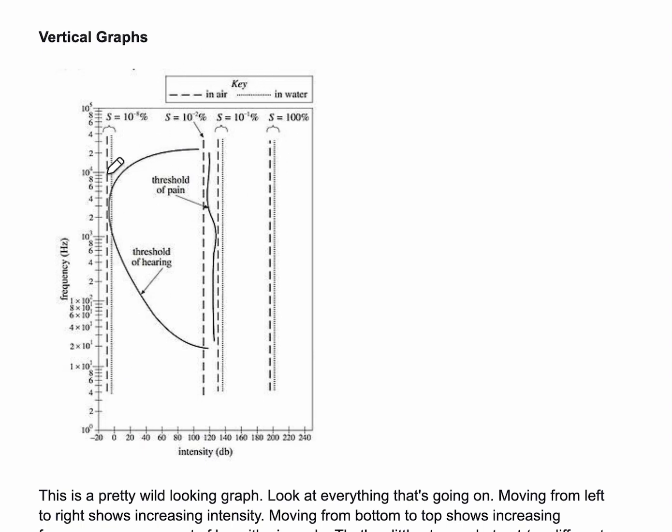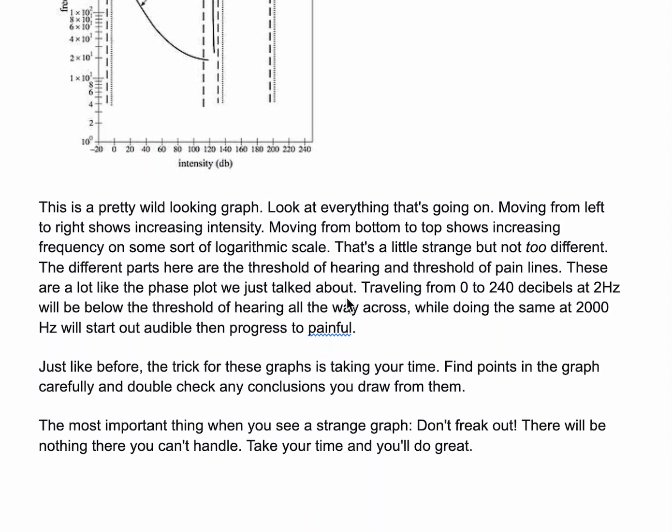And then there's this little bit about in air and in water. So I guess the lines that represent intensity are somewhat different. It's a little strange. I don't know what S is. I don't remember. But basically, you just have to go slowly here and look at all the different parts, and they're not going to ask you crazy questions. The hardest thing about this is that the chart is hard, so they're not going to make you crazy in terms of asking you super hard questions. Mostly they're just going to see, hey, can you figure out a weird chart? And if you can, and you can, because it's really just like reading any other chart, then you're really going to be totally fine.